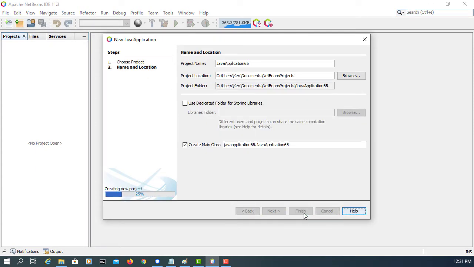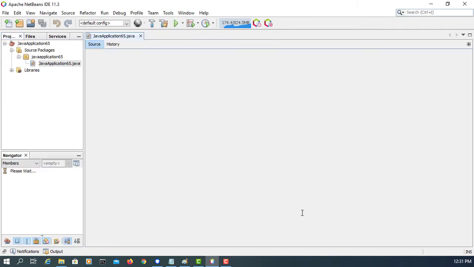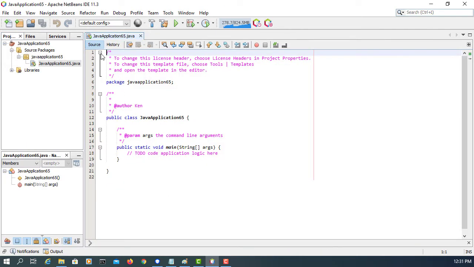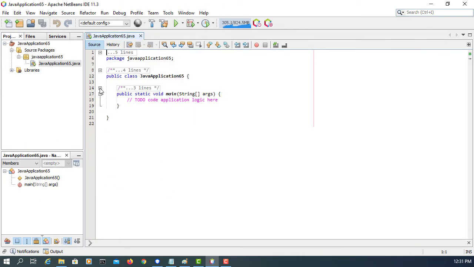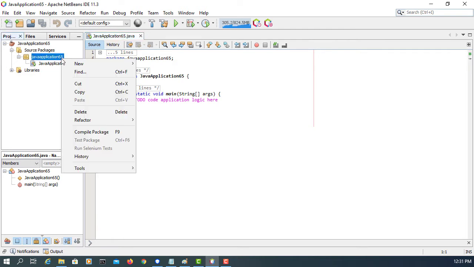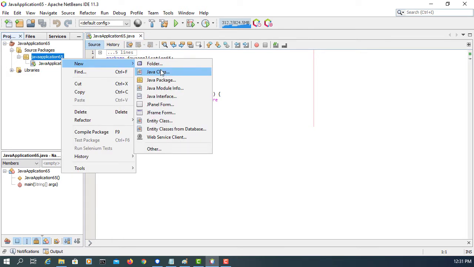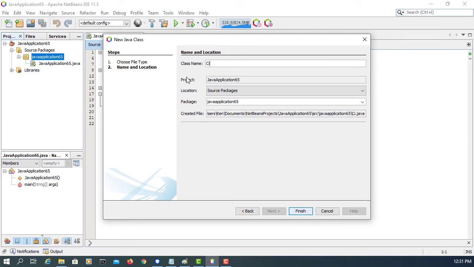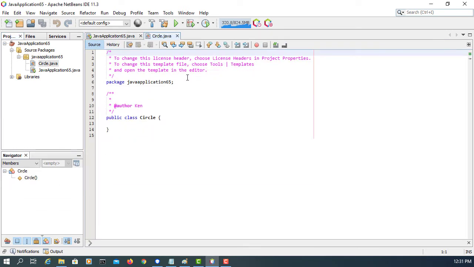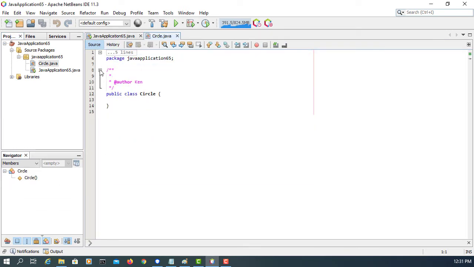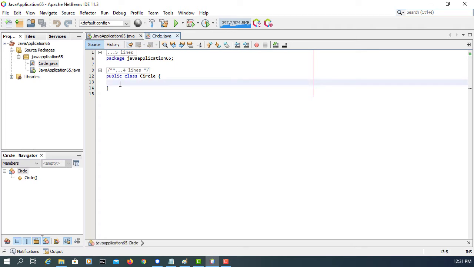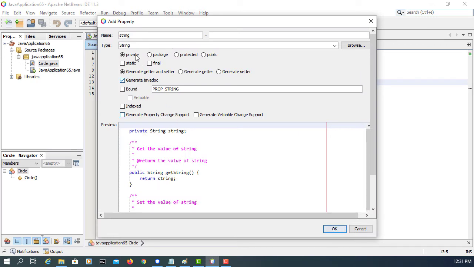Let's create one project. This one we are going to keep as application. Here, let's start with circle. I will try to keep it simple, so I will focus on only one data field called radius.